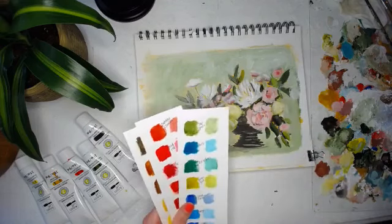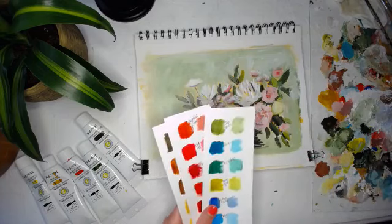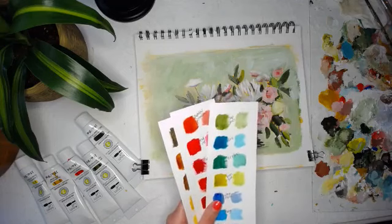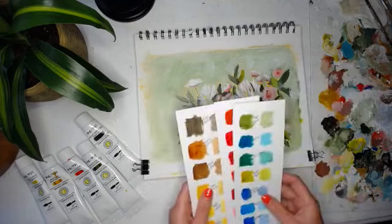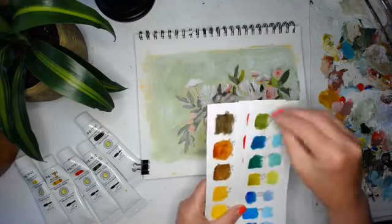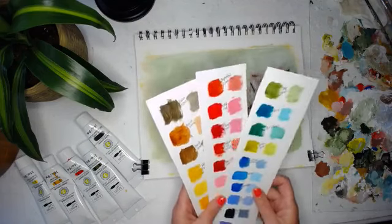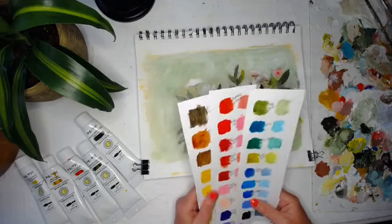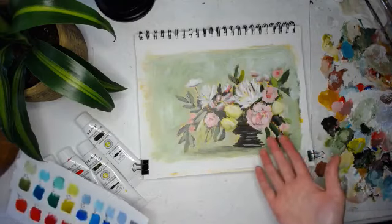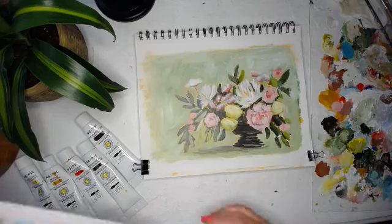But if you have paints on hand, this is also very relaxing. If you just have some time that you want to spend in your studio, you can do this, and I think you'll find it to be very relaxing to just make some paint swatches. Just sit and get out a color, swatch it, write it down, and then you'll have your own little collection of the paints that you have on hand. You'll know exactly what color it is, and it'll help you in the future when you're putting together your own designs, whether it's a floral or a landscape or whatever it may be.